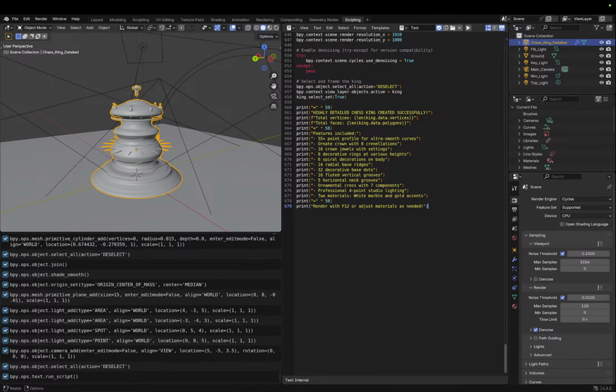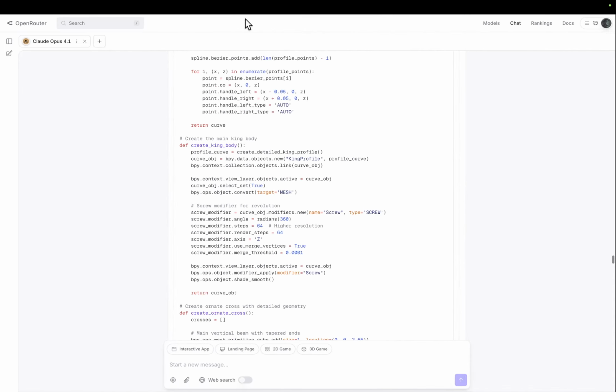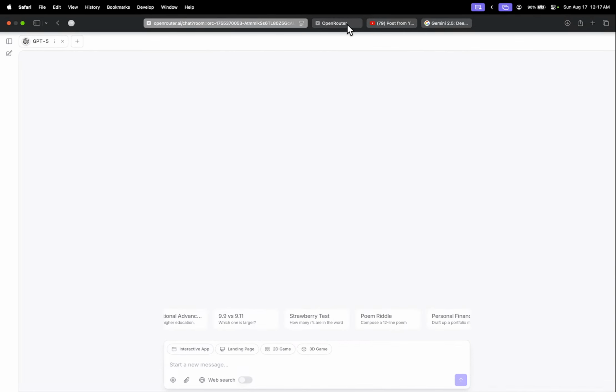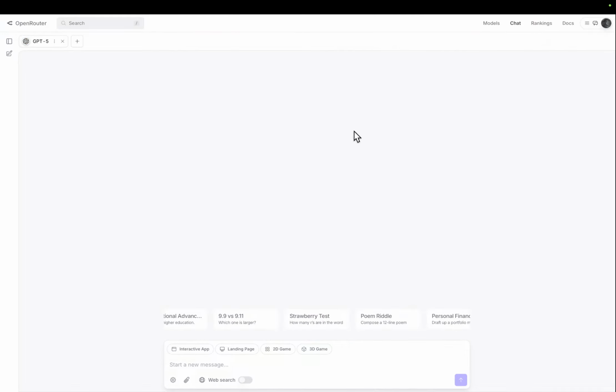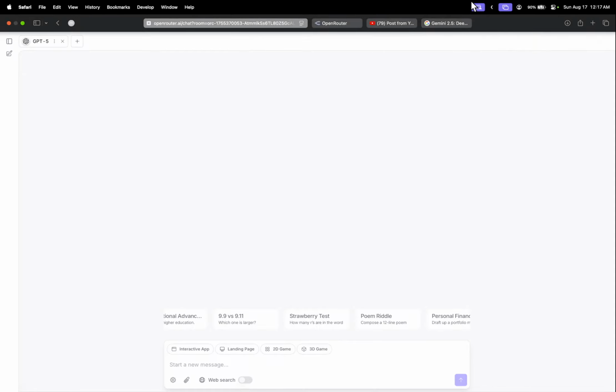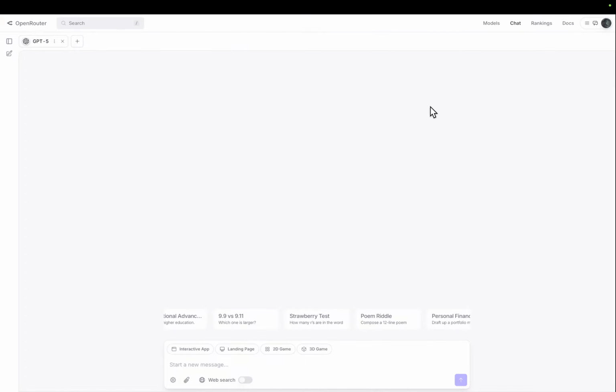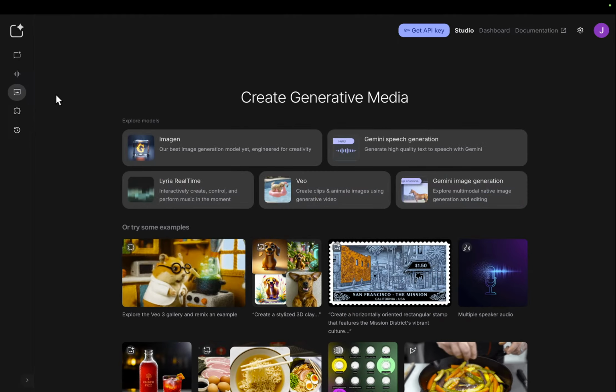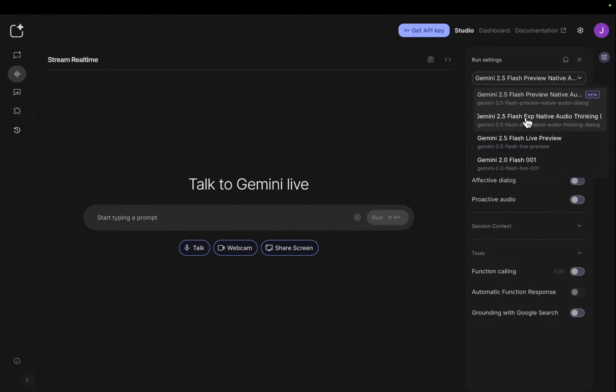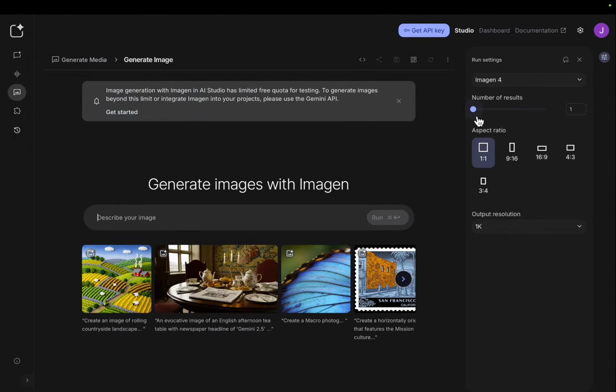So we have 7 votes. We let the votes go for a while, and meanwhile we'll generate something else. Someone suggested using images to ask them to convert an image into 3D models. So we'll head over to AI Studio and generate something from the new models that we have. This way we'll also be able to test the new image gen 4 fast. What should we generate, guys? Let me think.